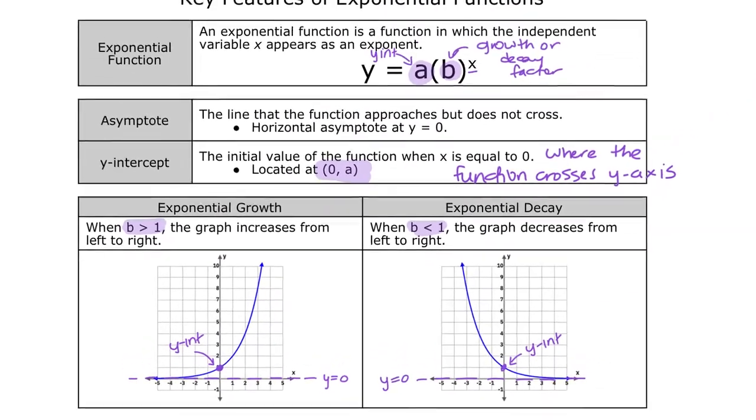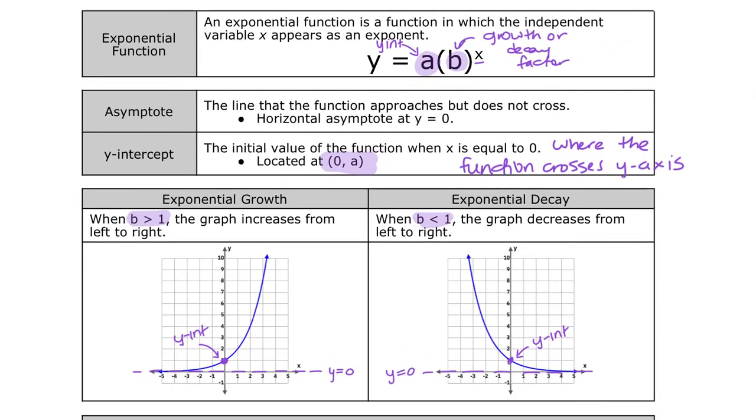So those are the basic characteristics of an exponential function. You need to for sure know where to find your y-intercept. So whether it's on a graph, you're just going to look to see where it crosses, or in the equation, it'll be the first number. You need to know whether it is exponential growth or exponential decay. So when you're looking at a graph, it's pretty easy. Growth means that it's going up. Decay means that it's going down. But when you're looking at an equation, you need to look at the number here. And if it's greater than 1, it's growing. If it's less than 1, it's decaying. Okay, and then last is the horizontal asymptote.